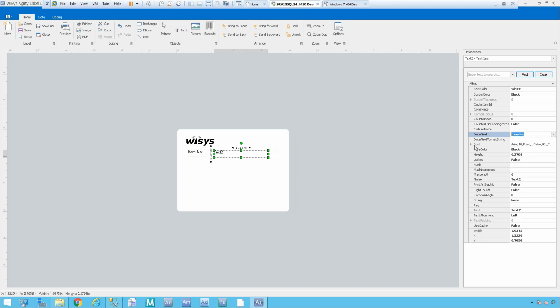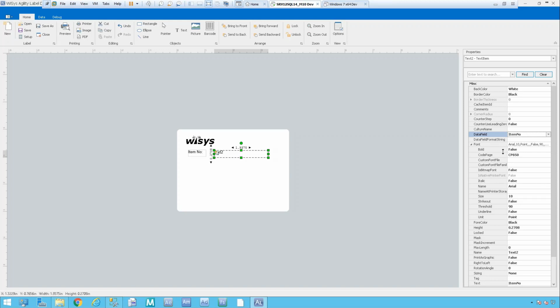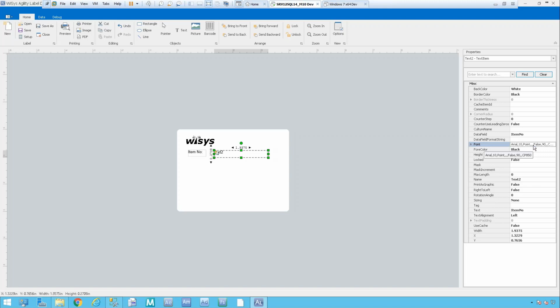And I'm going to come down here and I can see here's my font, which I can see over here. My default is Arial 10. If I expand that and I want to make any changes, maybe I want it bold, whatever it is, here's the font name, here's the font size. If I want to make it bigger, I can click on it and make it bigger. If I want to change the font, whatever that is, I have it under here, and I can make those changes. I'm going to leave it at our default of 10.